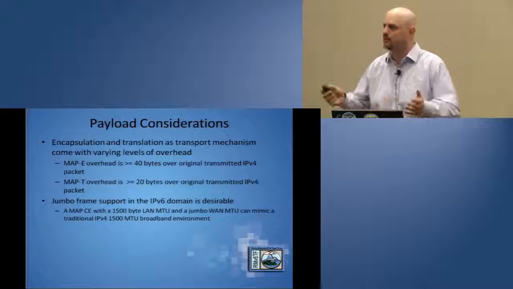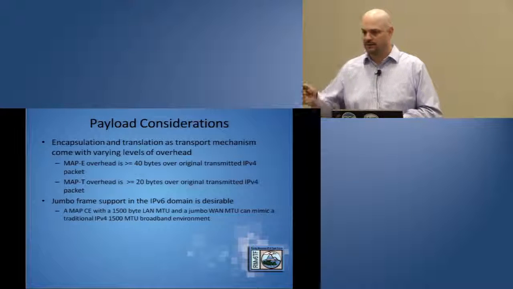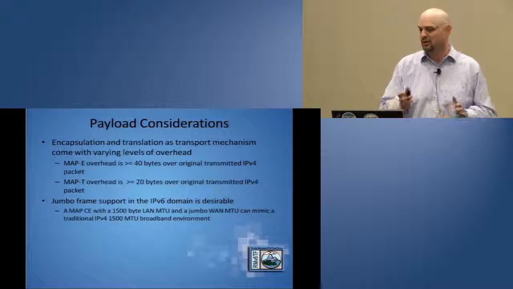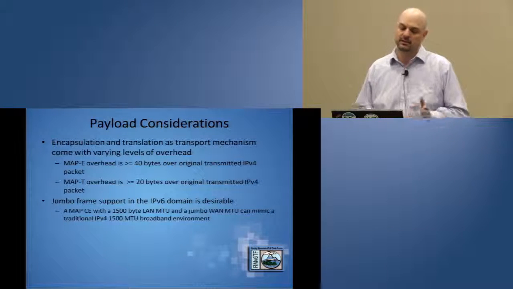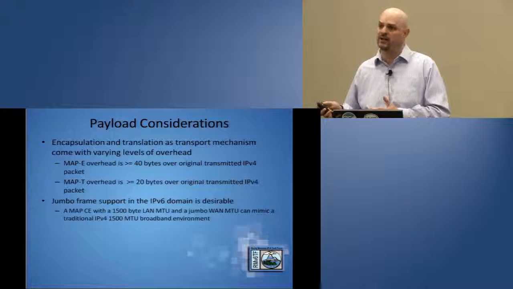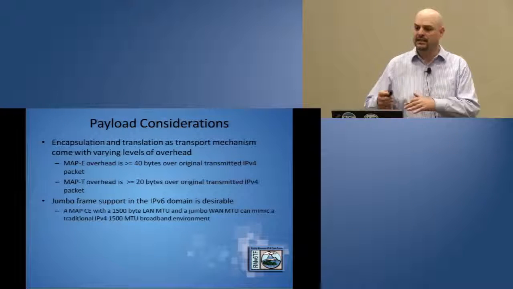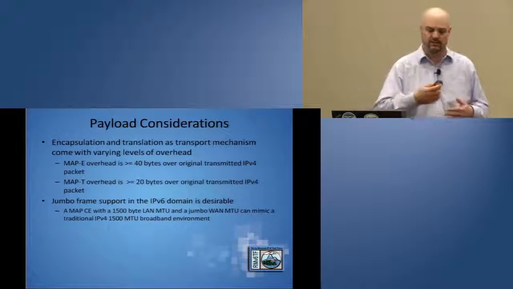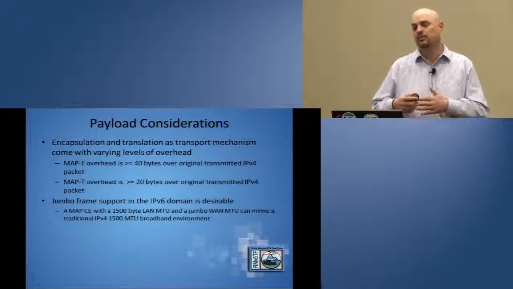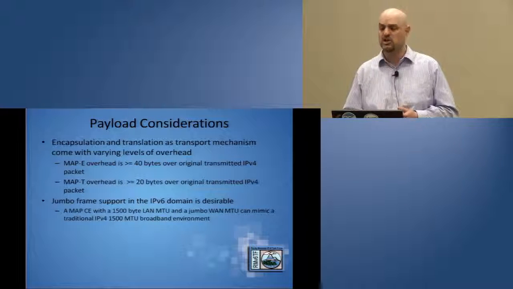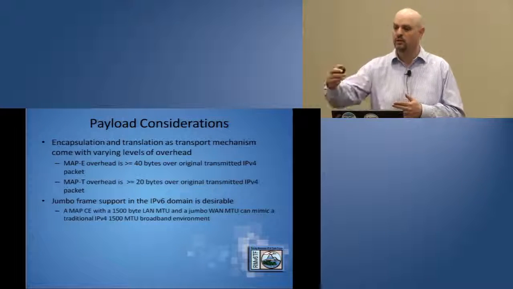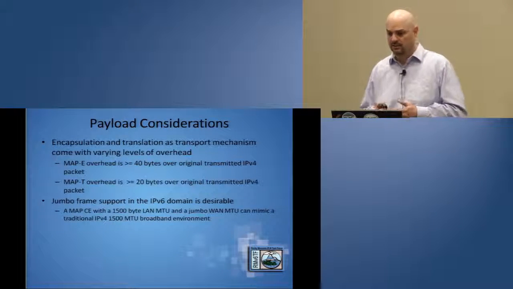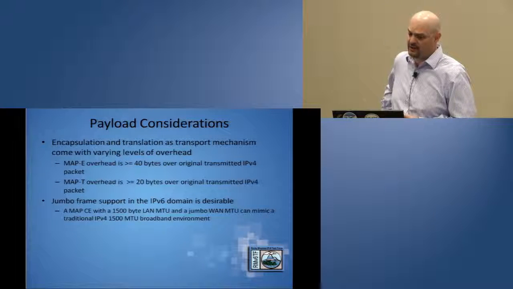We run MPLS at the core. We're providing all these VPN technologies for our customers, so we have jumbo frame support. Where we don't quite have it yet in some situations is at the customer edge. But ideally, as with DOCSIS 3.1, we'll get a bigger payload. In the case of us, a cable provider, we'll be able to have jumbo frame support on the WAN side. Hopefully we can also get it on the routers that we're getting from our home router vendors.